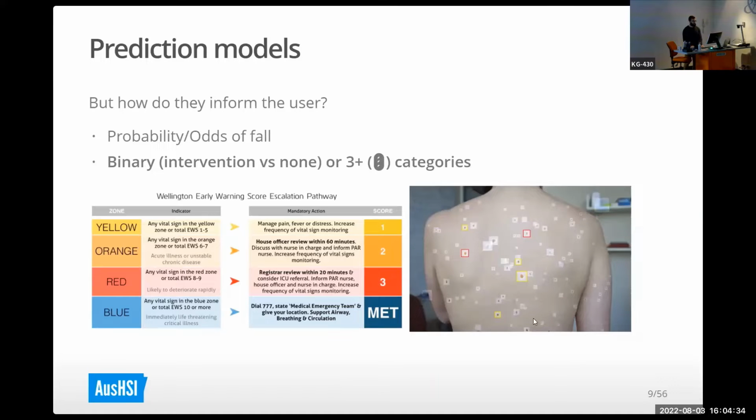On the right, we have a prediction model for melanoma. We can see that there's a whole lot of segmentation within this image on different moles on the person's back. And there's also a classification here. So there's low risk, which don't have a border, a medium risk that has a yellow border, and a high risk that has a red border. These have cut points on the predicted probabilities to assign this classification.